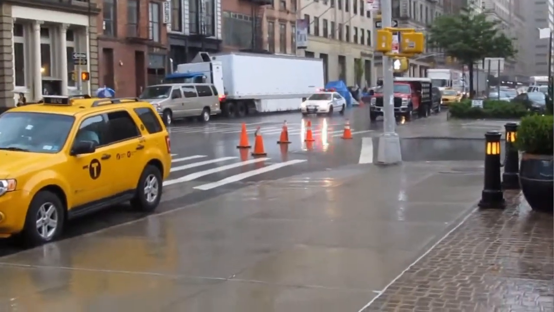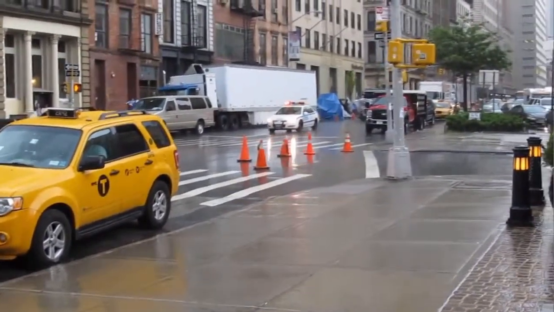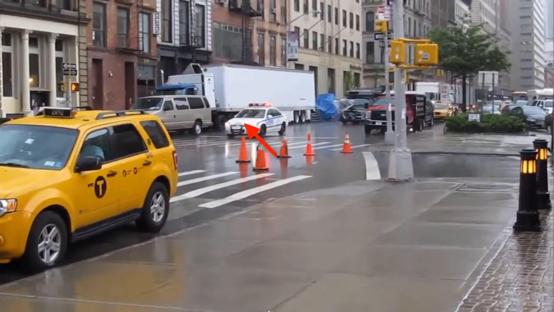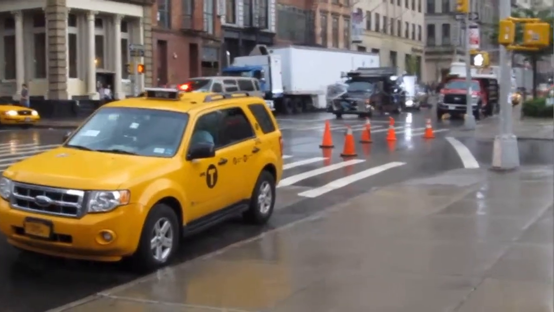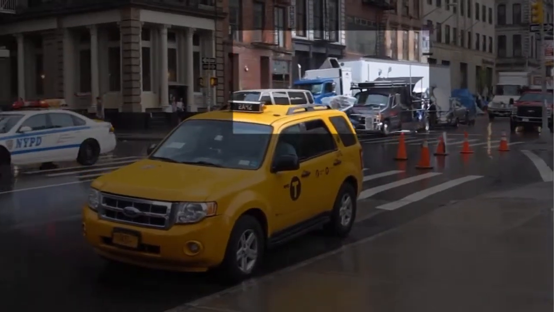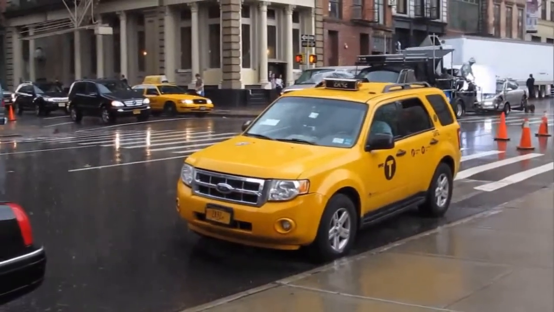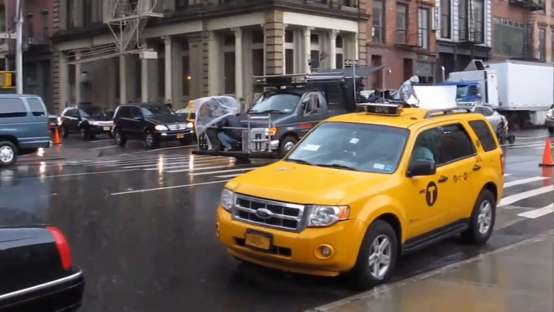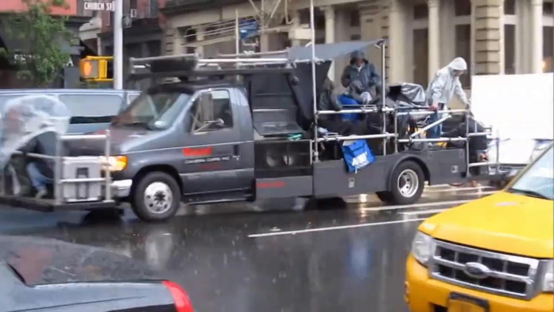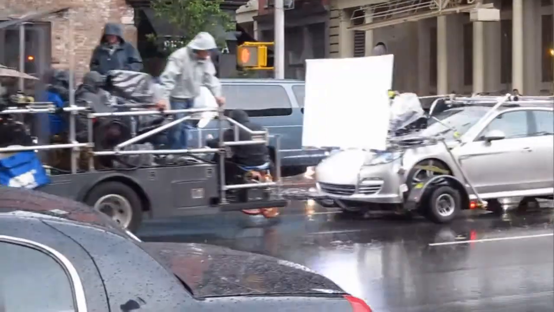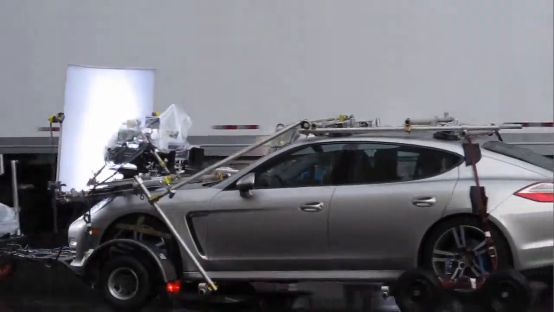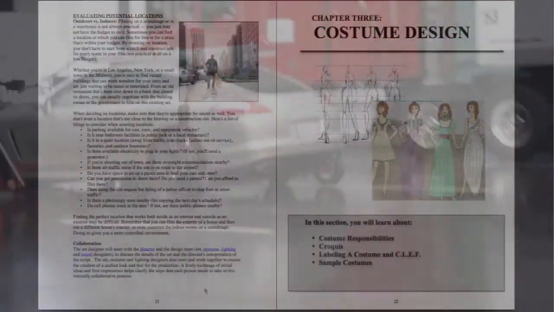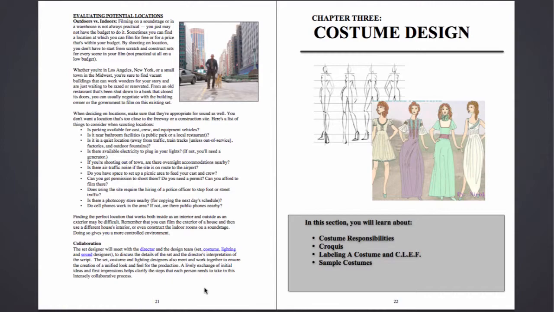Check out this shoot here. As I said, with a permit in New York, you get access to a police officer who many times will help you to secure your set, access to the streets, like for this truck here filled with equipment, or this back here which must be craft services. And check this out, you get to take over the streets. I bet you didn't know a driving scene was filmed like this. That's right, the person behind the wheel of the car is going to look like he or she is driving a car.